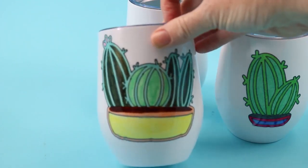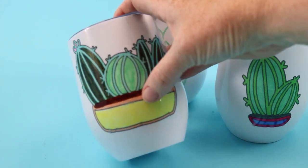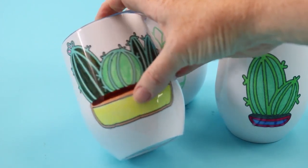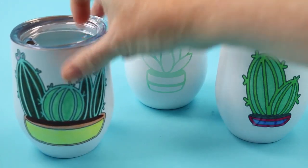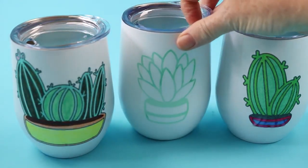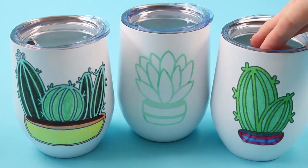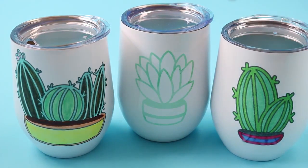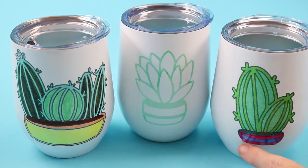And this one is the artistry markers. Again, gorgeous colors, but again, you can see some discoloration and imperfection around that curved area just because of the way the paper lays on the curve. So overall, the brightness is super consistent between the Infusible ink and the artistry markers, and we get that same discoloration across the bottom with both, no matter which one we use, just because of the curve of the tumbler.